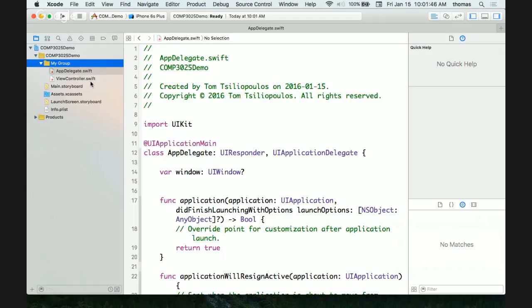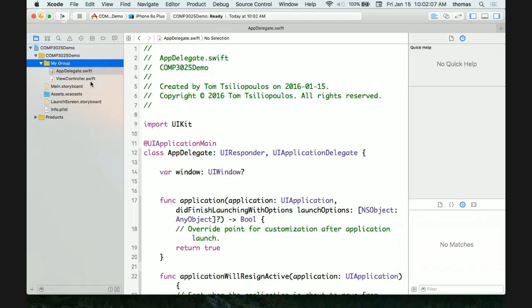So let's say, for example, I'm using the whole model view controller methodology, that design pattern that we use for most devices now, and in our development practice, model view controller. Maybe I want to have all my controllers in a group. It's not a separate folder, but I can hide or collapse those groups.